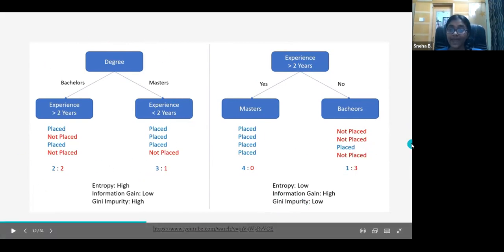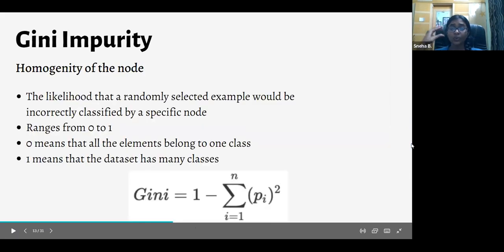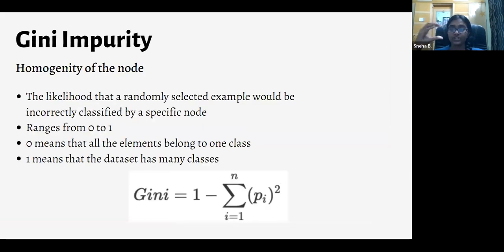So that's why whenever we look for which node to split or which feature should we use first, we always calculate the Gini impurity of all those features. Whichever feature has the lowest Gini impurity, we put that as the root node. And then the second lowest, we put that as the middle node. Like that, we always rank the Gini impurities in ascending order, the lowest first. So the feature that's associated with the lowest Gini impurity comes on top. And it goes in that manner till the terminal or the leaf node.